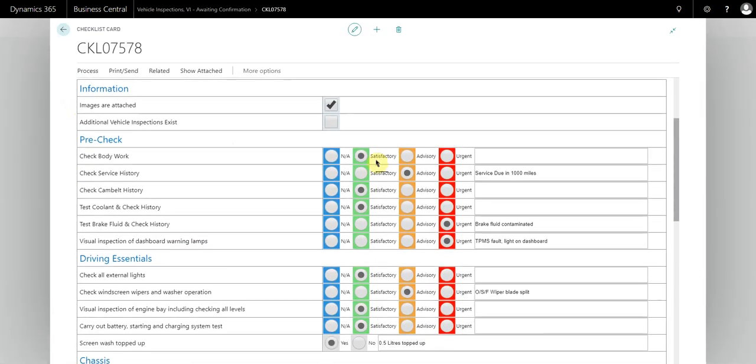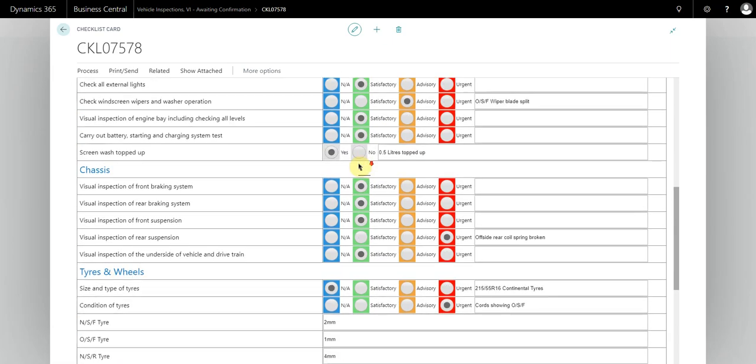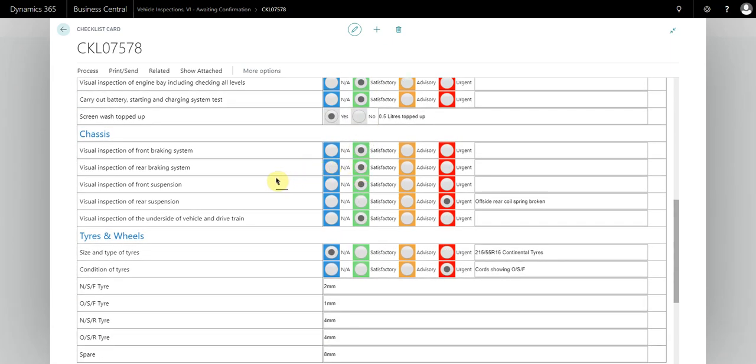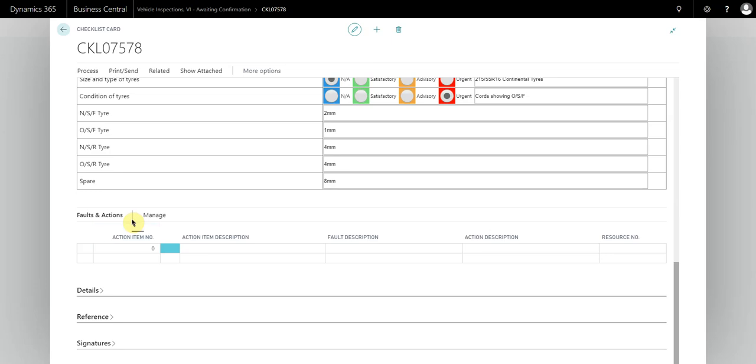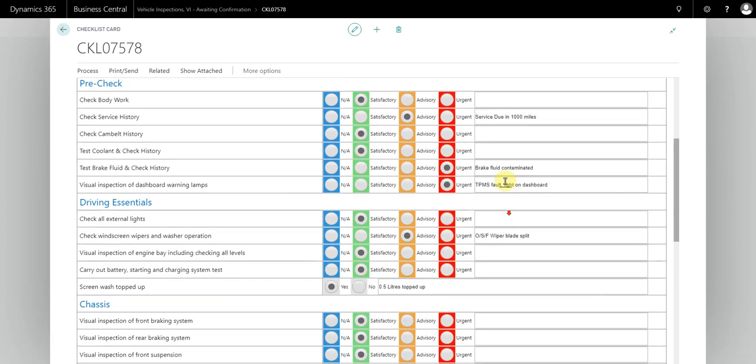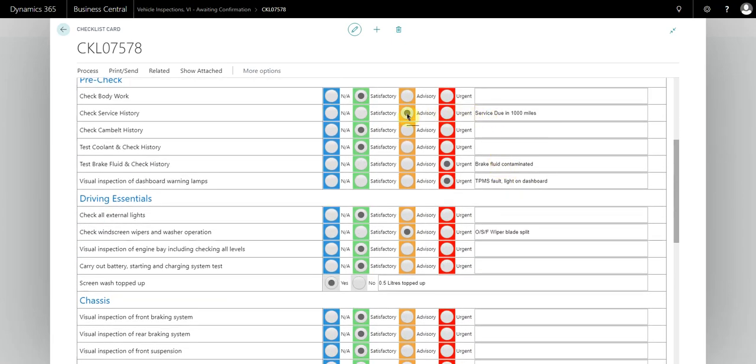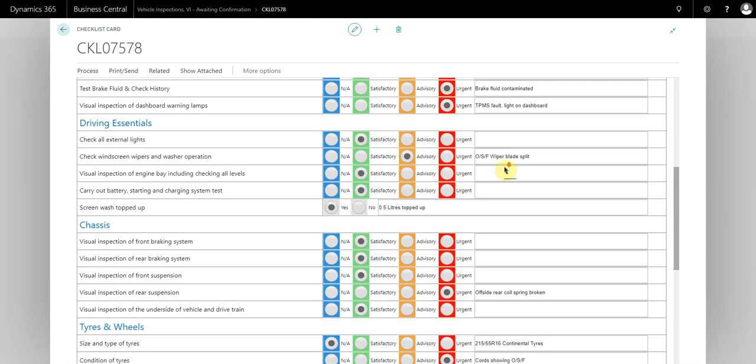And what you'll see here is just a very standard vehicle health check that our technicians performed. But what you'll notice at the bottom of the vehicle health check is a new section called faults and actions. Now, this video is not going to focus on how this reflects towards the customer, but purely just for internal processes. So if we just take a quick look at the vehicle health check, we can see very normally you've got your traffic light system and some comments that technicians have written.